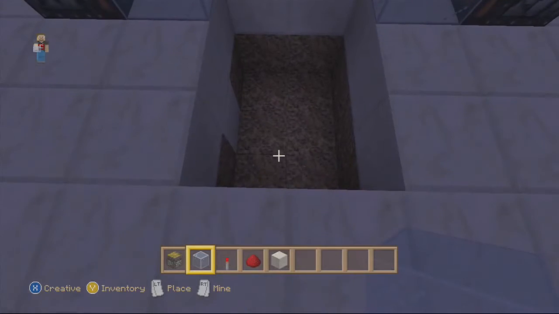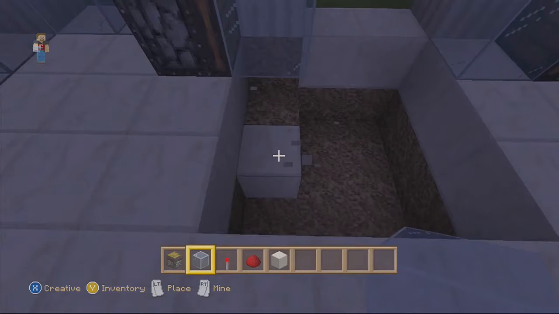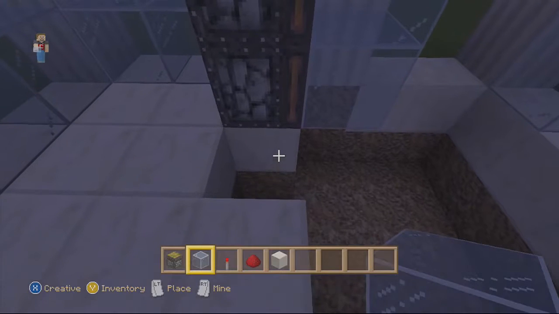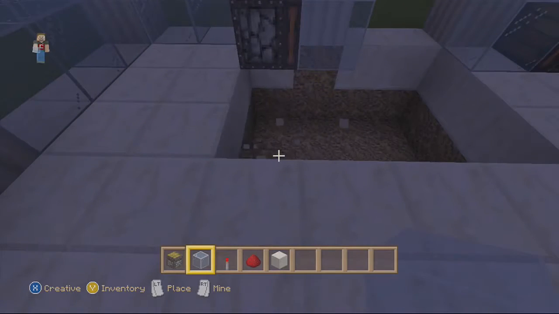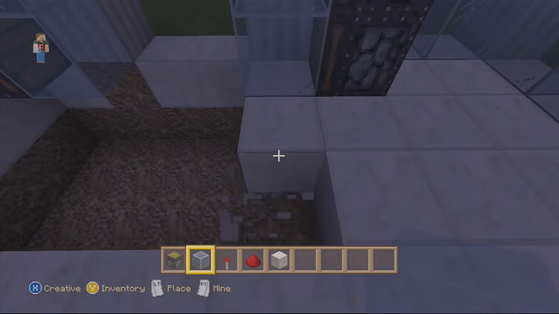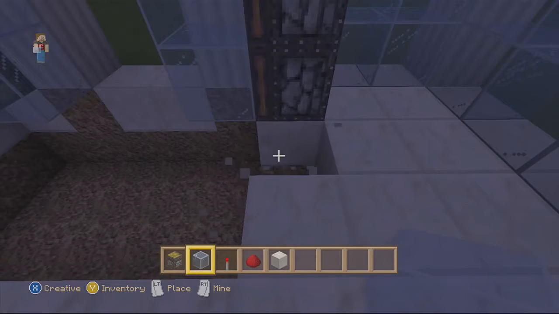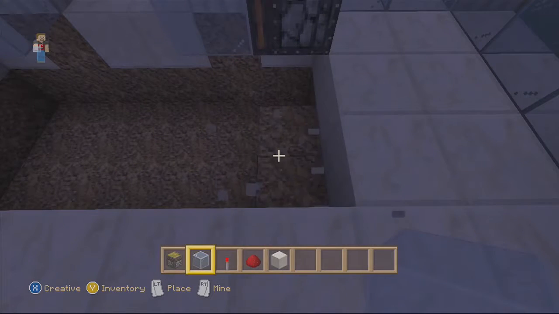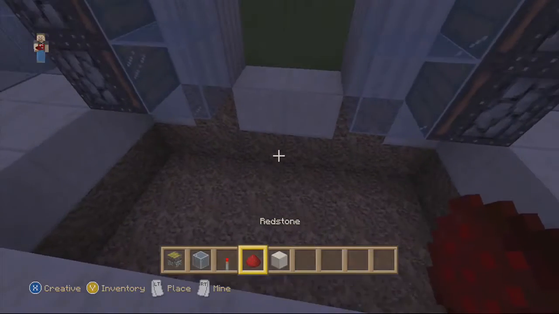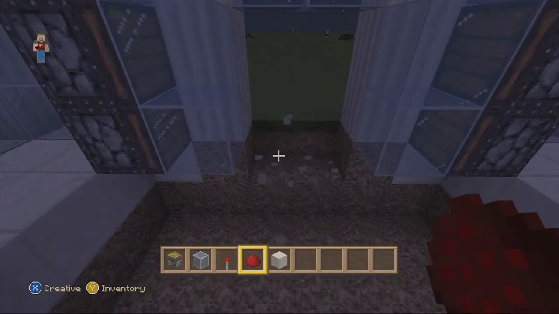So then we're going to dig two down, so one, two, and what you need to do is just clear the whole area going down to under the piston to there, just so we can see what we're doing. And the same here, just two layers, two blocks down, and that should be ample. Okay, so what we're going to do, actually, take those away for a second.